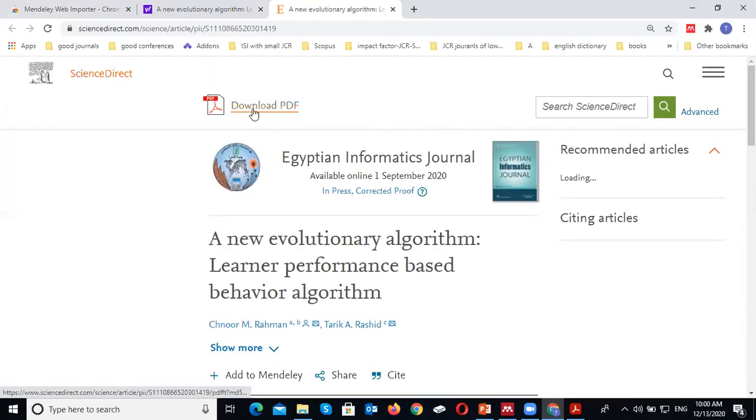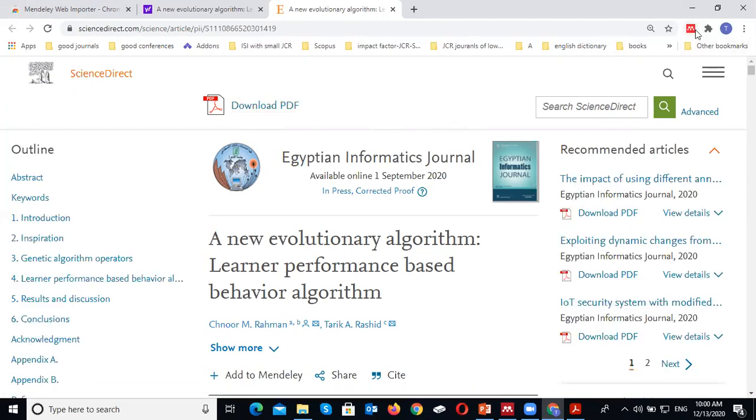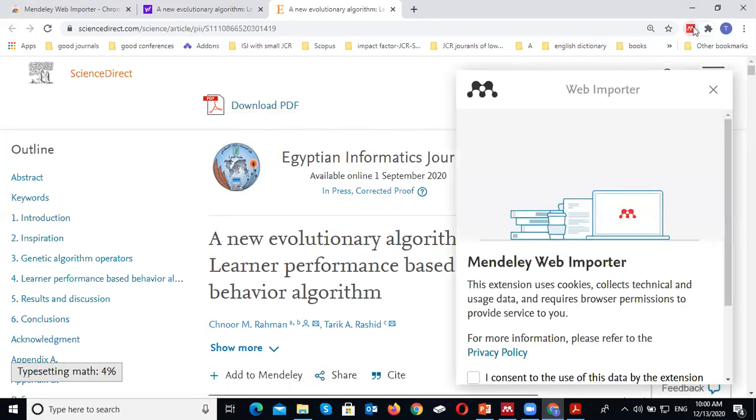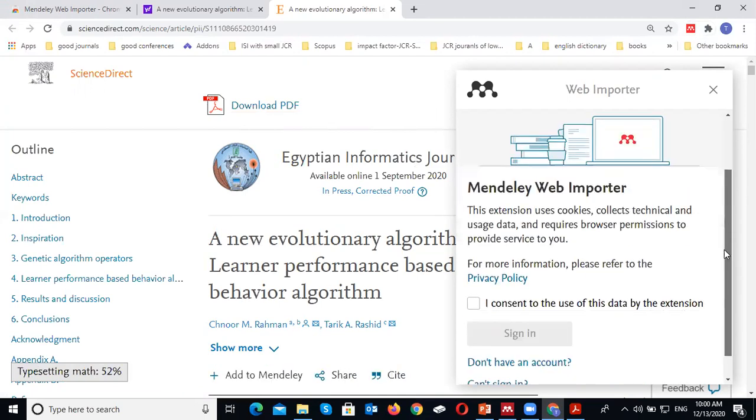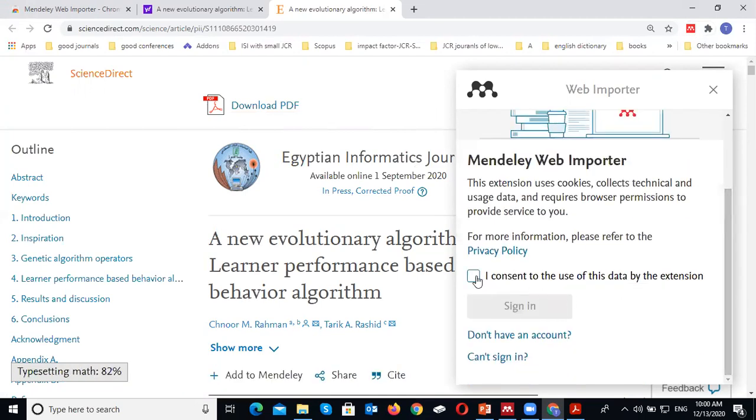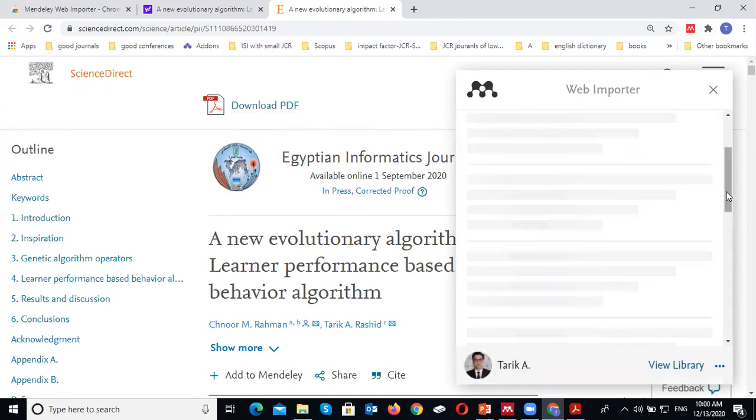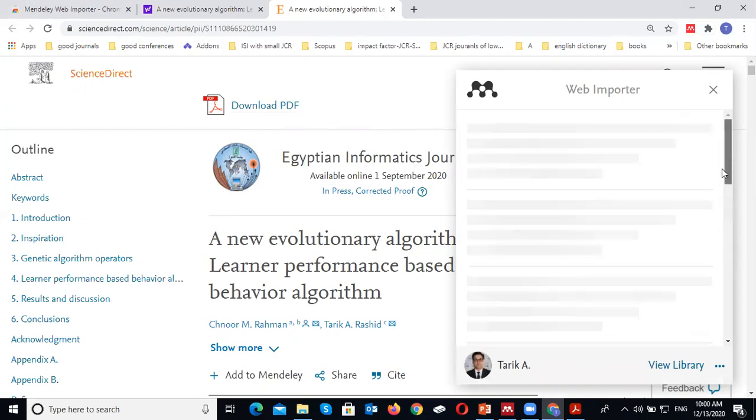Here you can download the paper, but you can click here. Once you click on that one, you'll have a message: I consent to use of this data by the extension. So I say okay, and I've done that. Let's wait for a second and see what happens.